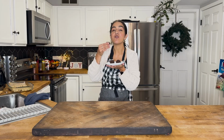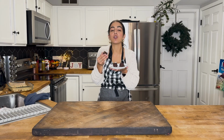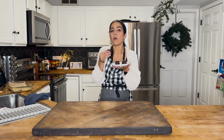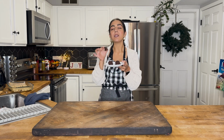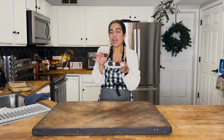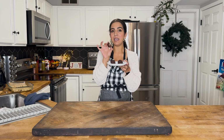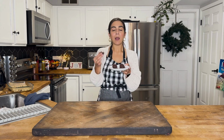Oh my gosh. These are insane. If you served this to me at a cafe or something, I literally would not know what to make of the chickpeas. I will say with these ones, my food processor is garbage. I definitely need a new one. So I do have little chunks of chickpea in here. That wouldn't bother me personally, but it may bother you. So I would just say make sure your chickpeas are completely pureed first.